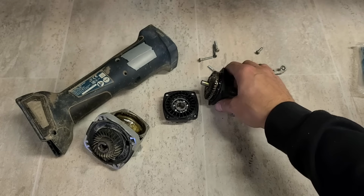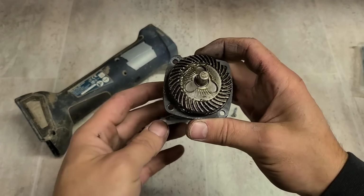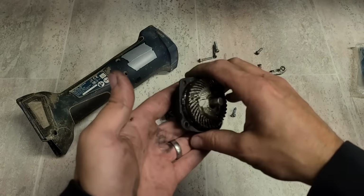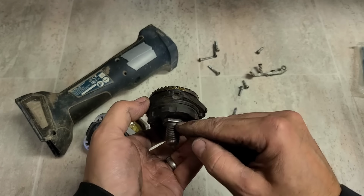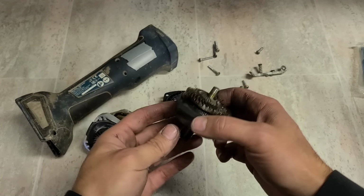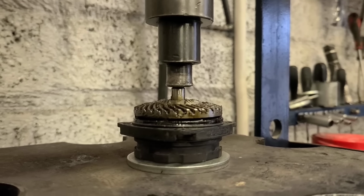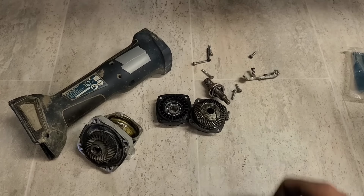So to change it, you have to take out the spindle of the old one and change over the gear. There's only one way to get it off, and that was to press out this spindle. So set this up in the bearing press, press this directly down, press it out and your gear will fall off. You don't have to grab the gear because it's sitting on this bearing. It doesn't matter what you do to it, you can destroy the bearing, destroy this whole housing, you're replacing it anyway. All you need to do is get the shaft out, keep the shaft, and keep the gear. Simple as that.